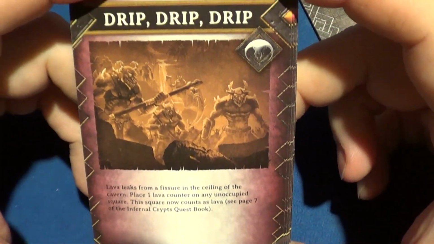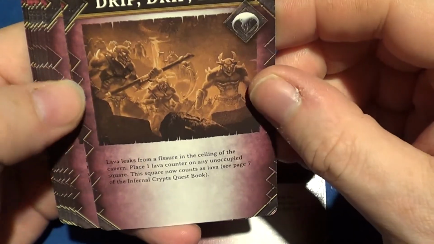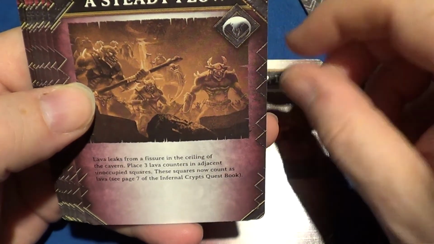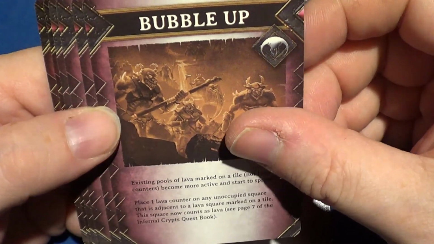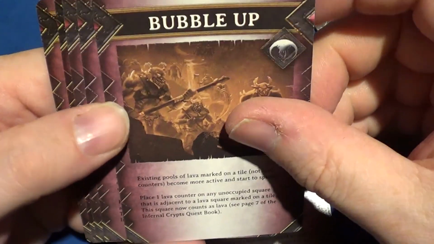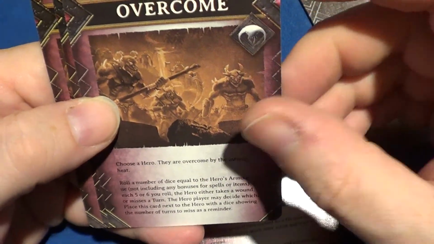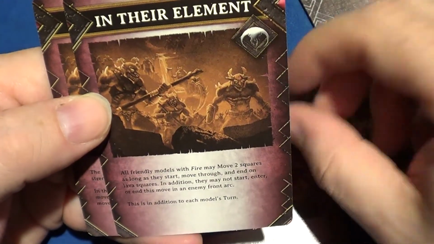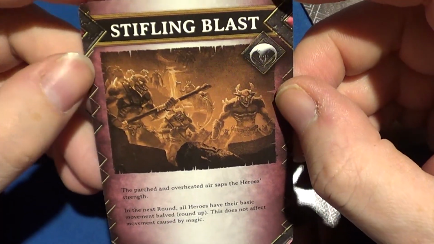Drip, drip, drip. And drip, drip, drip again. A steady flow. Bubble up. And again. Rising tide. Overcome. In their element. And stifling blast.